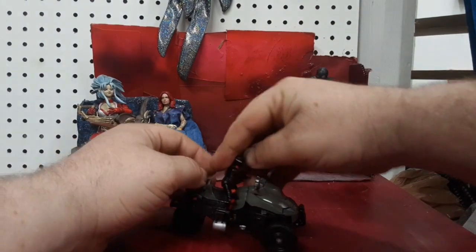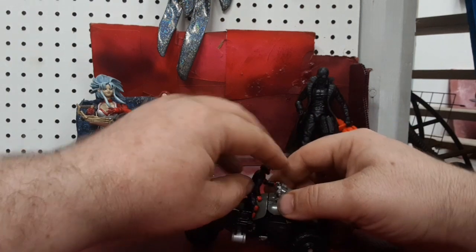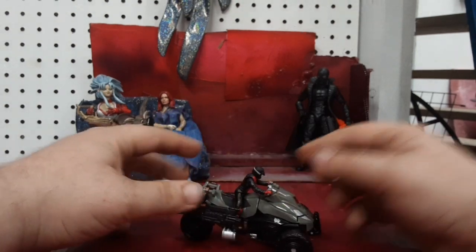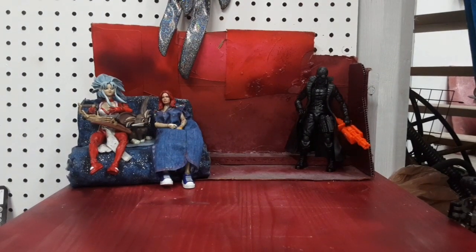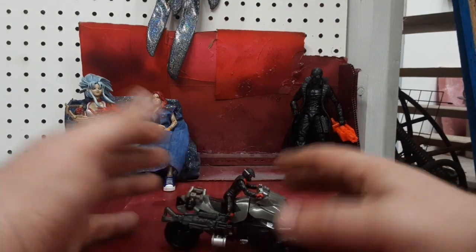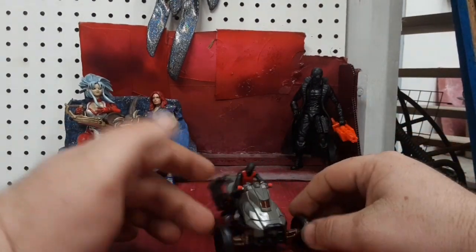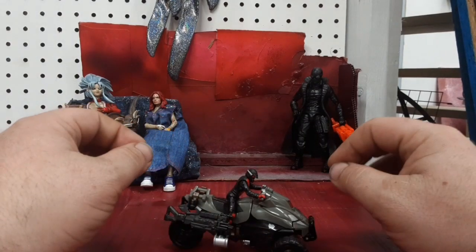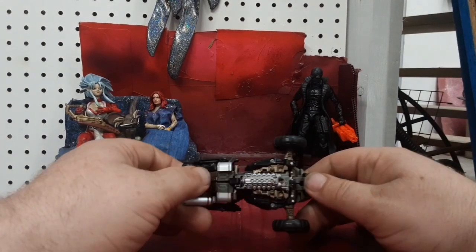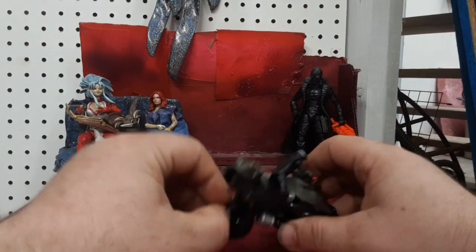Which is pretty cool in its own right. I'm going to get Sergeant Detour situated on here. We've got Backfire in his vehicle mode and it scales really well with the human figure — I like the way it looks. It rolls very well. I think they took some artistic liberty with the design and shape, but that's a three-wheel prowler motorcycle. The head tucks away very nicely, the back wheel can adjust, and you can maneuver the guns around.